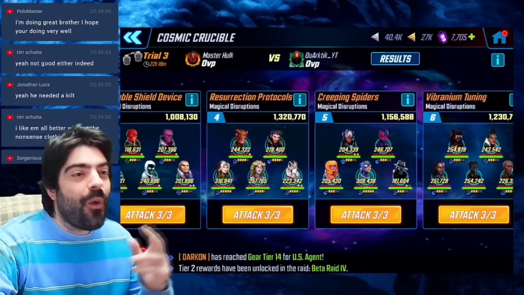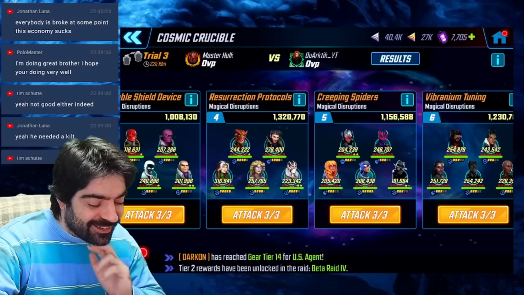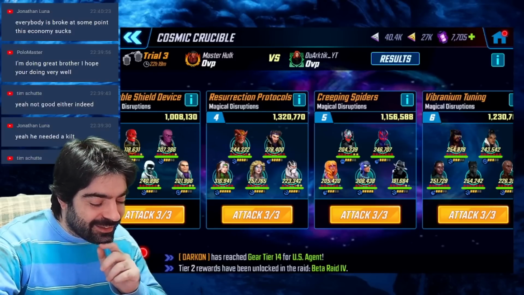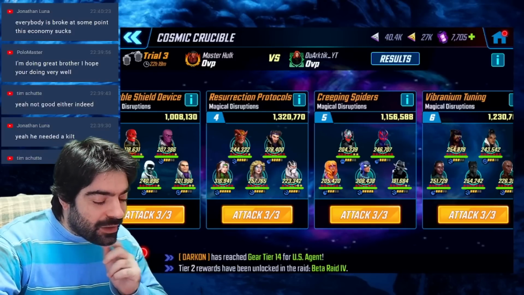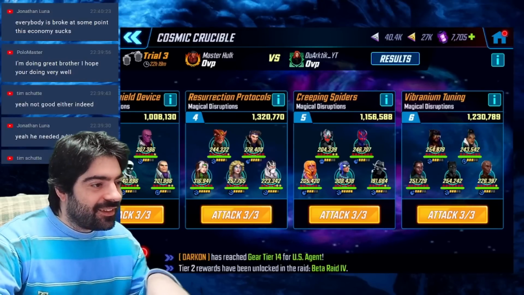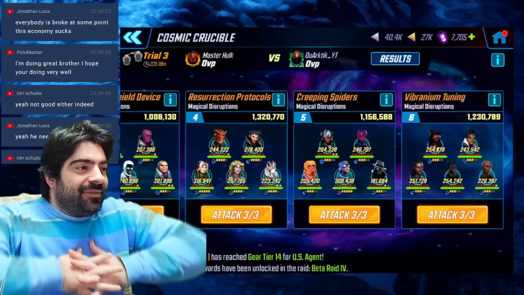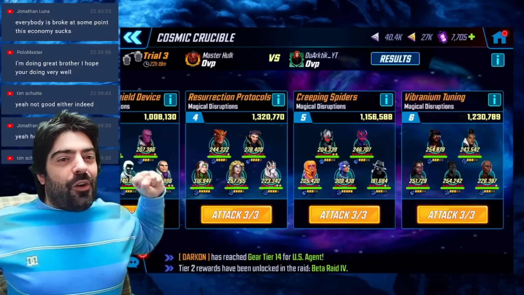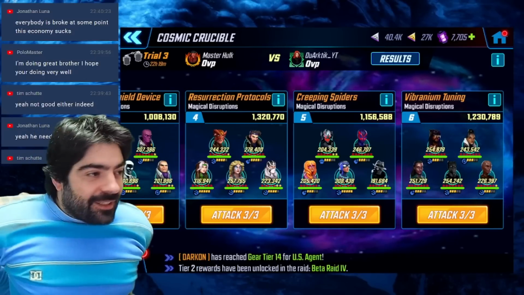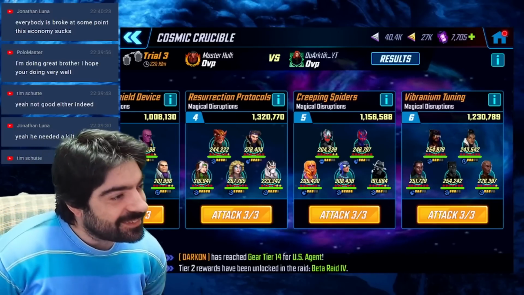Then, wow, look at that. Holy shit, look at that Titania. And wow, how am I going to beat this team? And then Wakanda. That's crazy. Oh my god, this is gonna be crazy. Yeah, Pole Master, I'm doing great. Nice to hear that you are doing great as well.